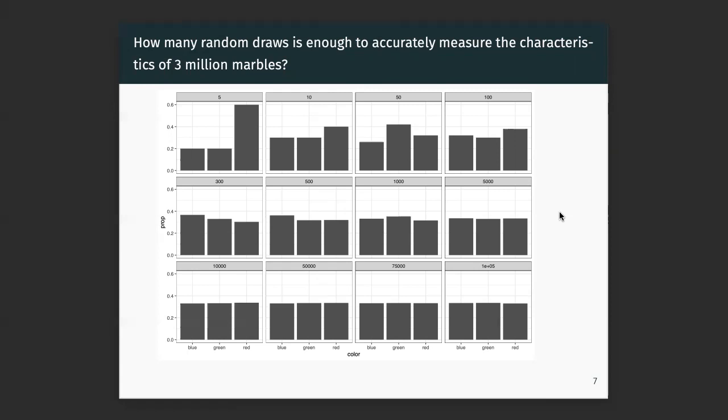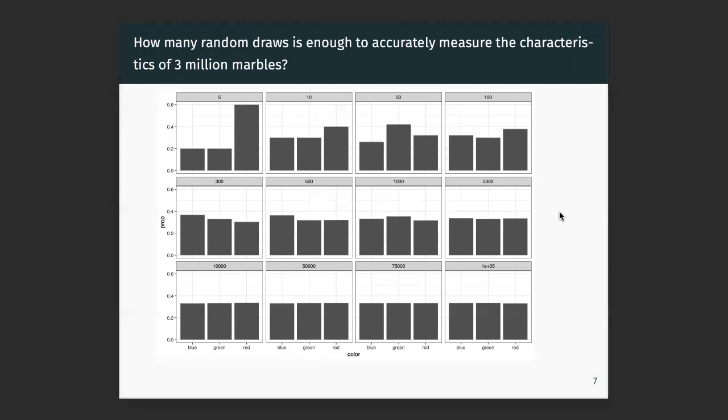Okay, now let's go to 10. So before I do that, what are we looking for the height of the bars to do in order to tell us that our method is generating an accurate inference? We're looking for them to be equal, and where should they level? What level should they be equal at? 0.33, right? 1/3, right? This is proportion. So we expect the height of each of these bars to be 0.33, right? That's the truth, and we know that.